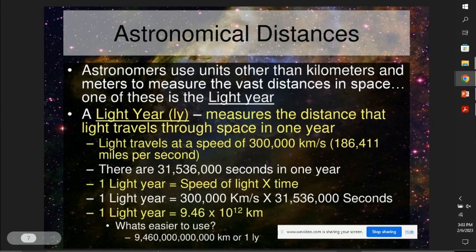Okay. So what's easier to use? If you want to measure distances in space, would you rather use this number or just a light year? Of course, we want to use light years. We want to use a scale that is usable. And we learned through various methods that we can use astronomical units in the solar system, and we use light years outside of the solar system. And we could also use something called parsecs. I think we had mentioned that at one time. So that's kind of the introduction part of our readings.